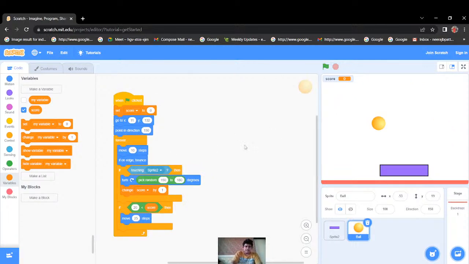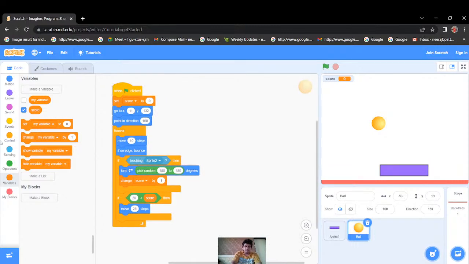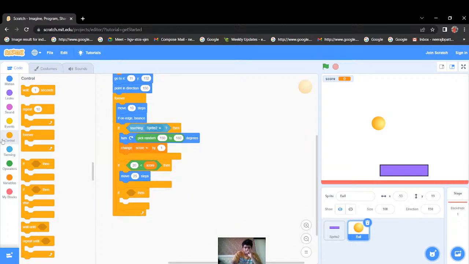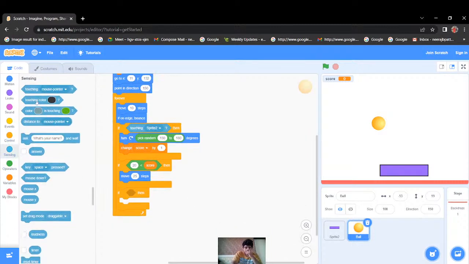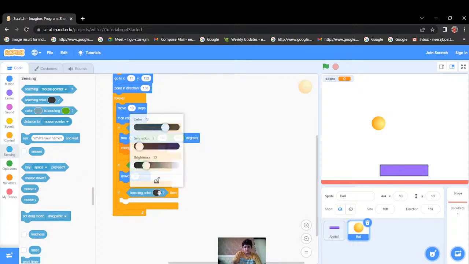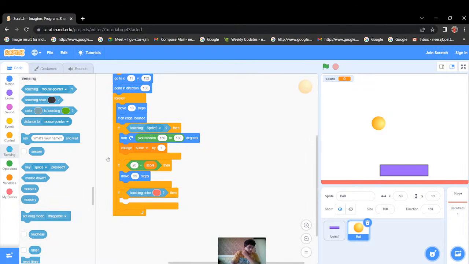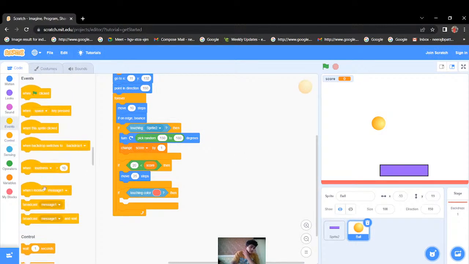Now I'll be writing that if it touches the red color, then the game should stop. Touching color, I'll be choosing the color from the background. If it is touching this color, then I'll be broadcasting game over.